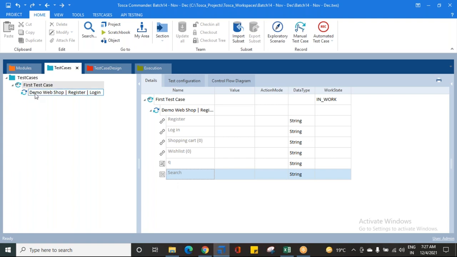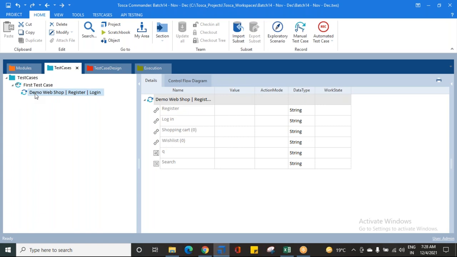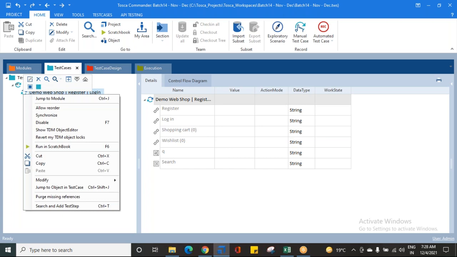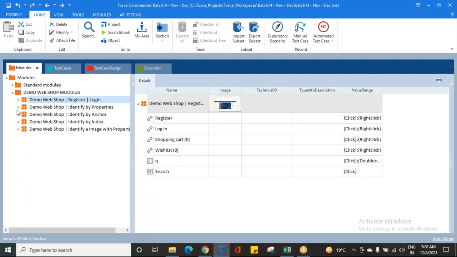And now if you also want to go back to your module, you can go by a shortcut. Just go to your test step, just give a right click. You will be able to see an option called jump to module. Control J is the shortcut. Jump to module. If I jump, see, directly it is coming here and it is highlighting that. Even if you have 100 test cases, when you want to go to that module to change something or see something or manipulate something, you can just give a right click and see an option called jump to module, and you can come to your module section.